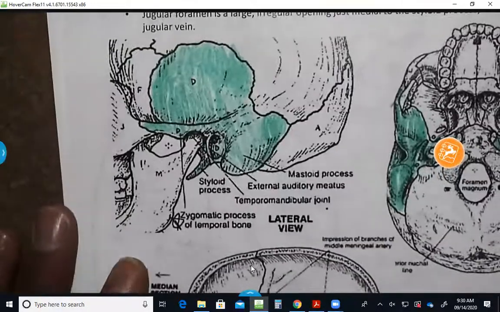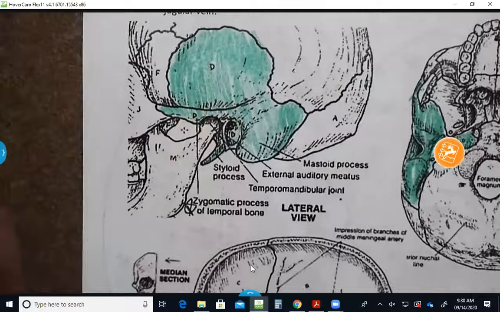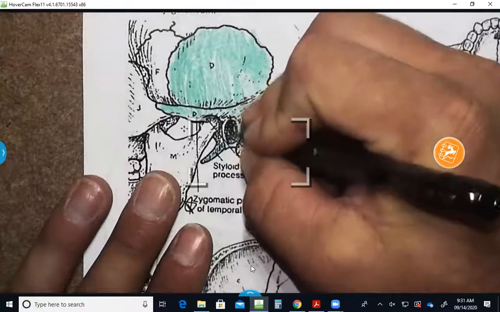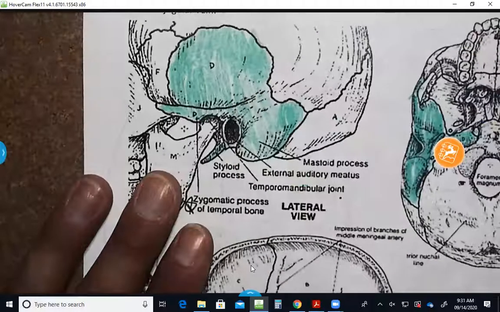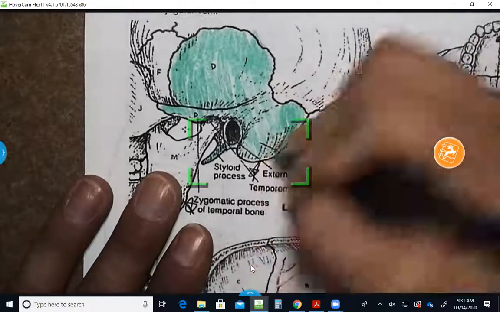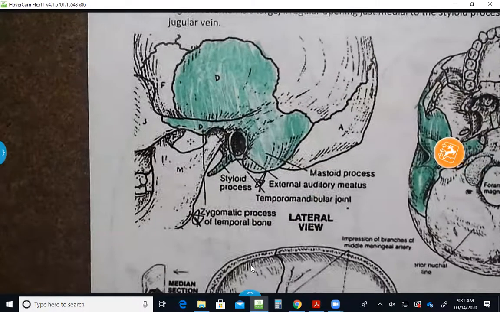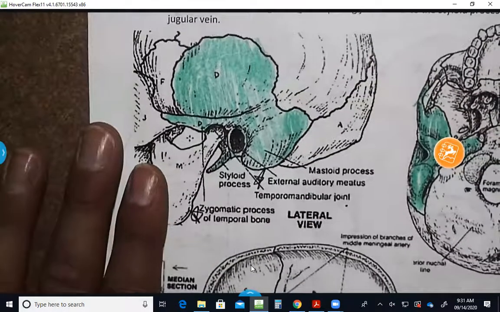Now, our next structure is part of the tympanic part. Anytime you see the word tympanic, you just know that's the ear. Speaking of the ear, and I'm going to darken it in because it's an opening, is your external auditory, or acoustic, as it's also known, meatus. Here's your ear hole, the external ear hole. It opens up to the ear canal, what we call the external auditory canal. And this is what you stick your Q-tip in when you clean your ears.